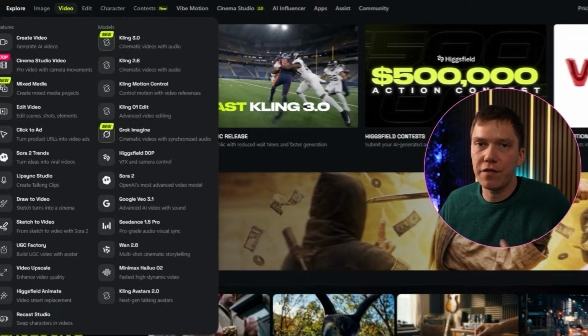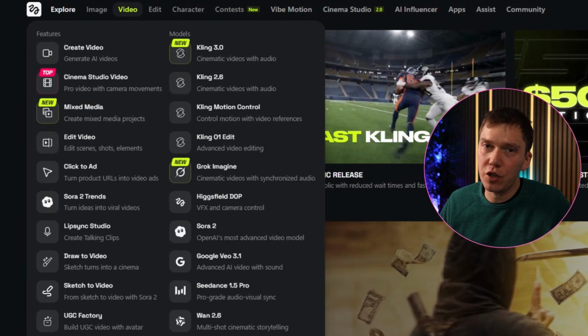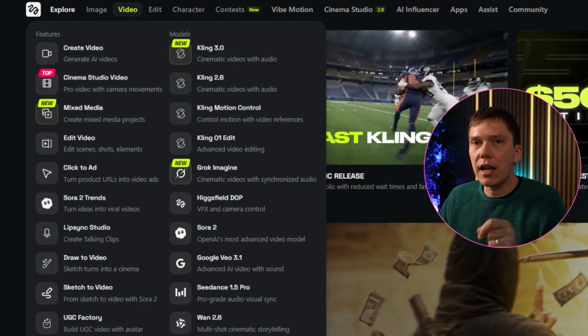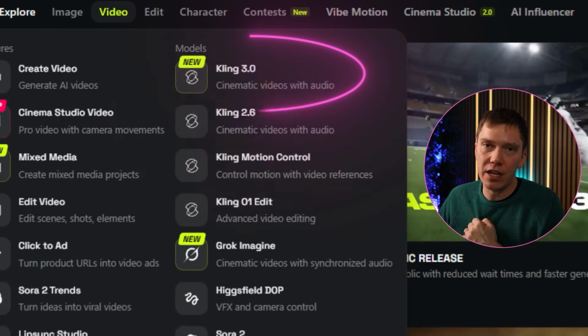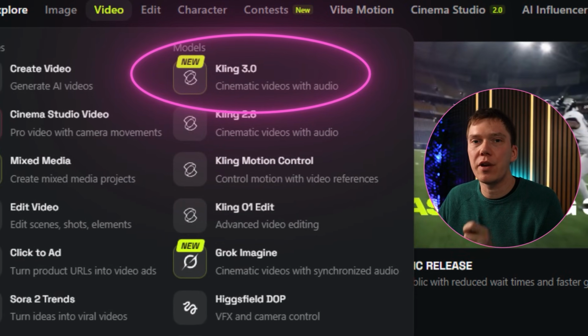And then the next step is to use this sweet AI tool that has just released its latest model update that honestly makes it super difficult to even detect that it's AI in the first place. Even though there are tons of different AI video tools on Higgsfield that you can use for this exercise, the clear winner in my opinion is Kling, which just came out with its 3.0 model.